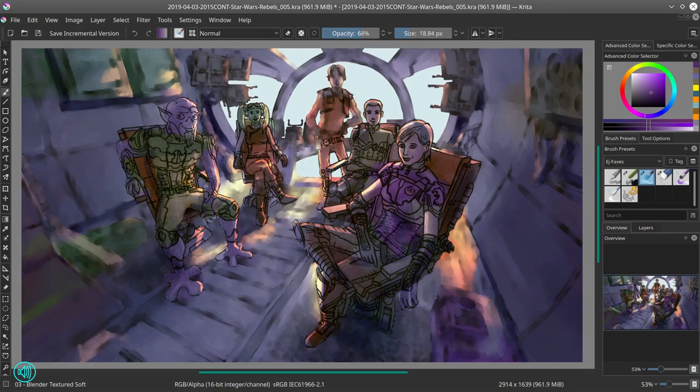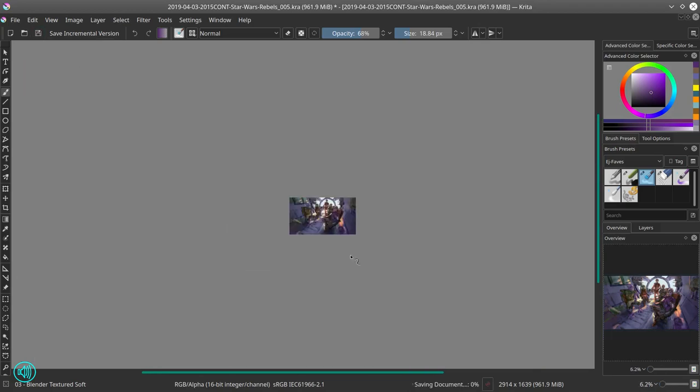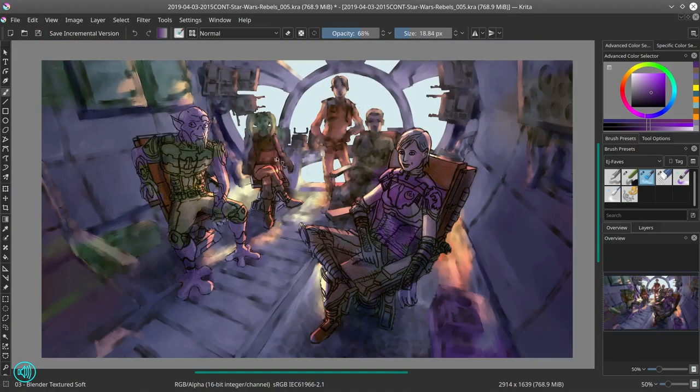I guess I was feeling happy with the colors I already got, and maybe I didn't feel the need to put in any more colors from a photo or whatnot. I'm not really sure what my train of thought was, but typically that's my process: sketch, photo bash, colors, smudge everything in. And I didn't photo bash, I just went straight to smudging, which you see me do right now. I'm trying to smudge everything in.